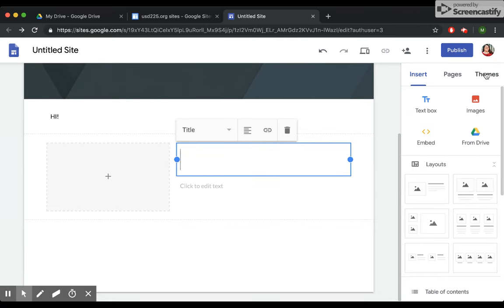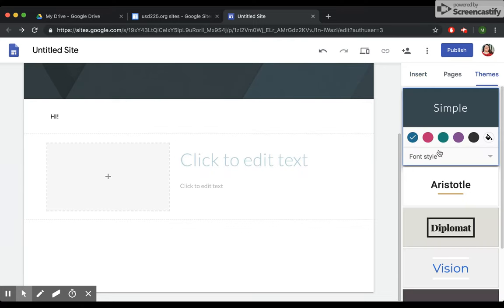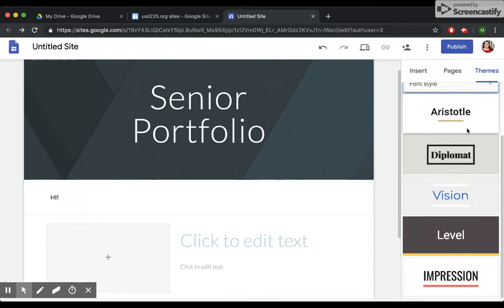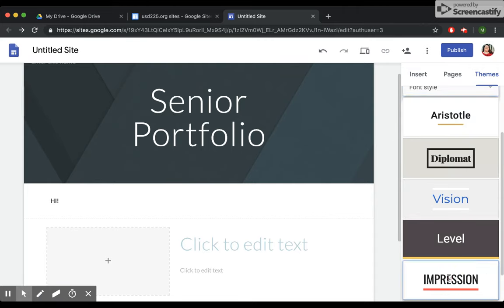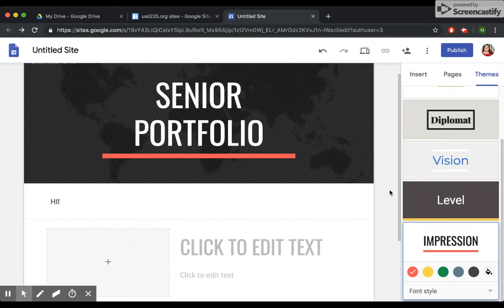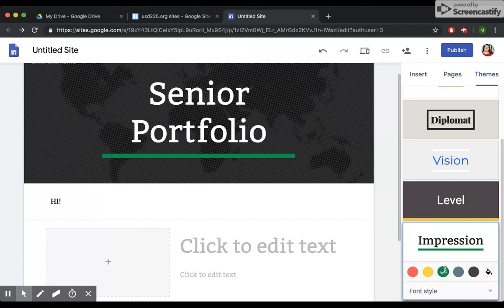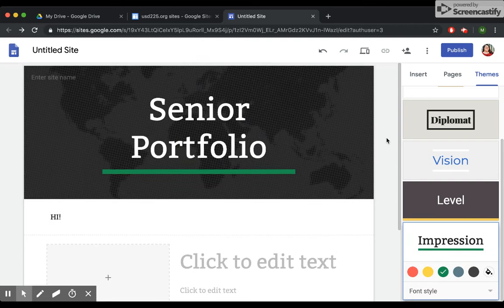Just as a note, if you feel like you want to change the style of your website, you can very easily click on Themes over here. And, well, I like something that makes an impression. So this is probably what I would use. Okay? And I like green a little bit better than red. So I'll go ahead and personalize it like that. And let's say I want to change my font style to, well, something with a serif. Yes? So after that, I played around with my theme.